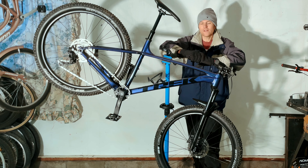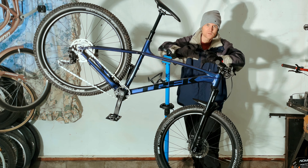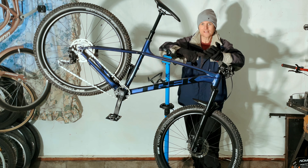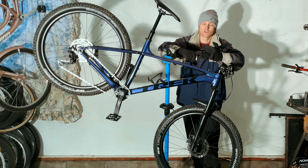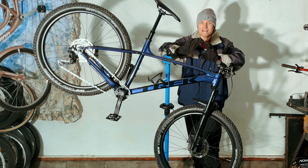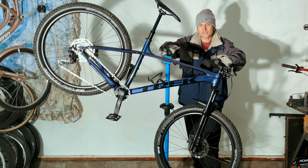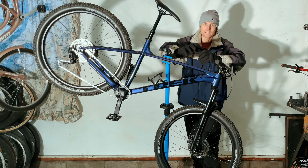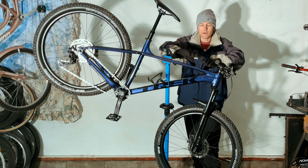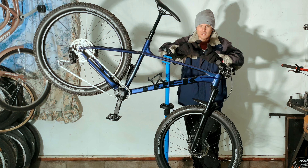My thing is this: if it's new bike day for you and you have cash in hand and you go to a bike shop and by some stroke of a miracle you come across a Trek Roscoe 6 and a Trek Roscoe 7 and you're looking at the Roscoe line and serious about buying a Roscoe — and you're deciding which one you should do — the Trek Roscoe 7 is like $700 more here in Canadian dollars than the 6. Buy the 7. Get the Trek Roscoe 7, and I'll tell you why.